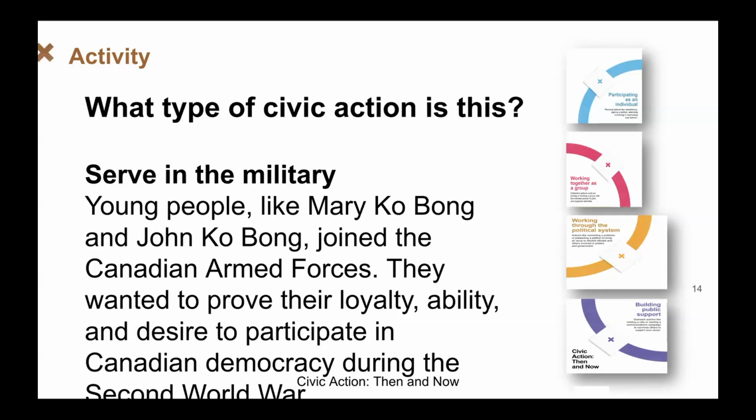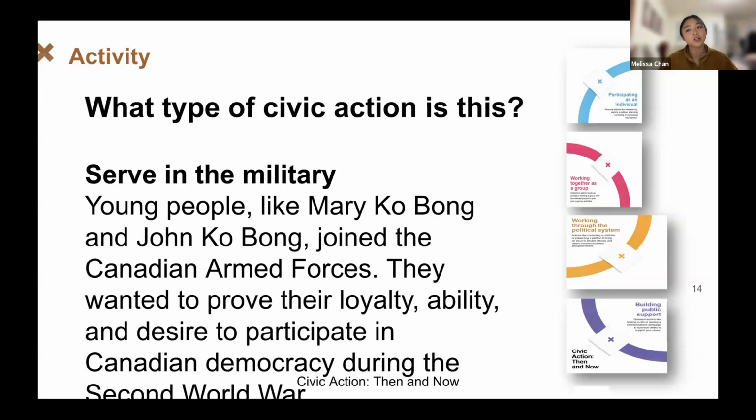I mean, it's a little bit of both. I teach history, so I would say in this case, it's actually building public support, because what we learned about was that there was a lot of movement from Douglas Young and others. Their arguments were specifically that they could gain more rights if they supported Canada. So in some cases, it was strategic for them to show their loyalty, right? They were thinking, this is a way to show how much we care about our country, and maybe we can push for some rights. They should have already had them, obviously.